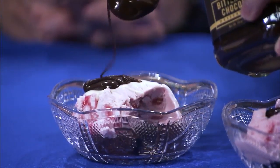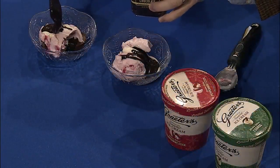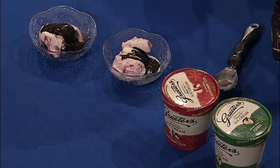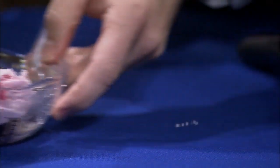Calories don't even count. Now, would you do the same treatment with the eggnog ice cream, or would you change it up? You could do that if you're an eggnog kind of guy. The eggnog ice cream is very good. And then we'll slide in the last touch. Oh, yeah, you just took it over the top. Look at that. That's beautiful. And here you go. So I see why they call you Eat Kentucky now. That's right. I've got you guys hooked up. That's a lot. It is a full-blown candy cane day sundae for you.